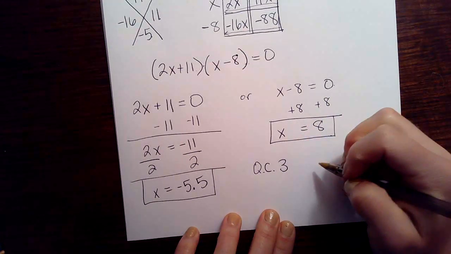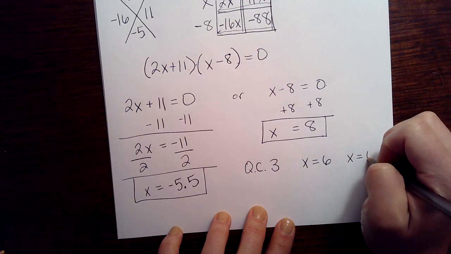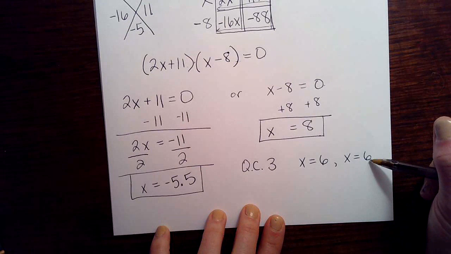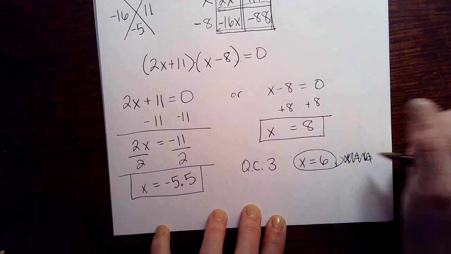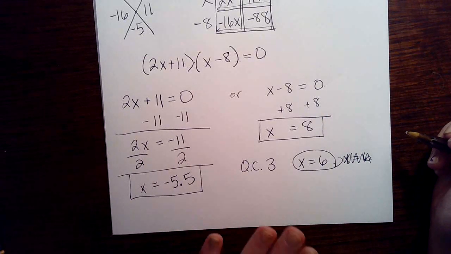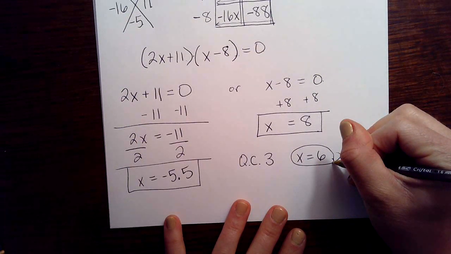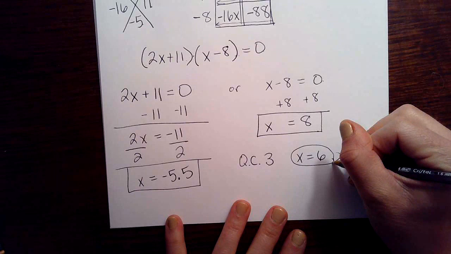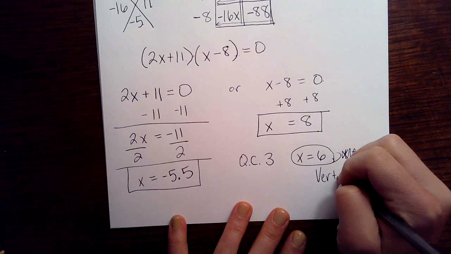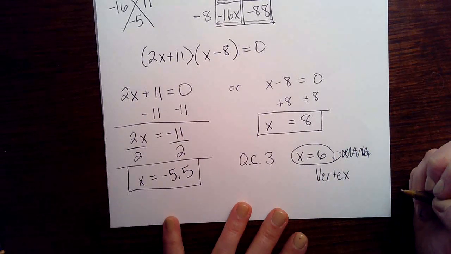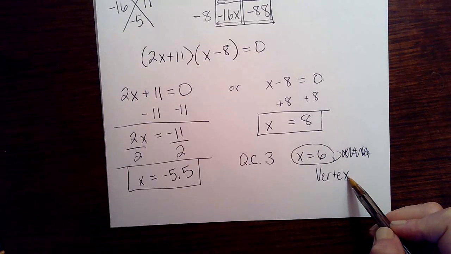And when you finish solving that, you would get x equals 6 or x equals 6. But since that's actually the same solution twice, we just have one solution, x equals 6. Now think back to last week when we had only one root or solution. That means that it is a point on the x-axis, and in fact, that's going to be our vertex point. When there's only one point on the x-axis, it is the very bottom or very top of that parabola.